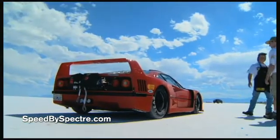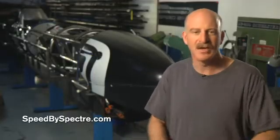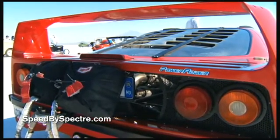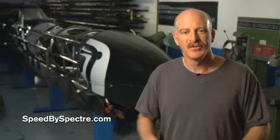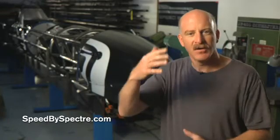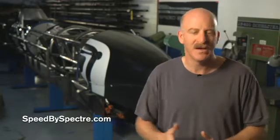It's a very short car, a very wide car, and that's totally wrong to run at Bonneville. You want a narrow car, not a wide car. On top of all that, it had a wing, and to run in the class we were in, we couldn't take the wing off. The problem with the wing is really a safety issue — if the car comes around, which short, wide cars tend to do, the wing acts as an airfoil that points the car straight up. At that point, the car goes up maybe 100 or 200 feet in the air and then comes back down at 200 miles an hour. It's an airplane wreck, not even a car wreck.